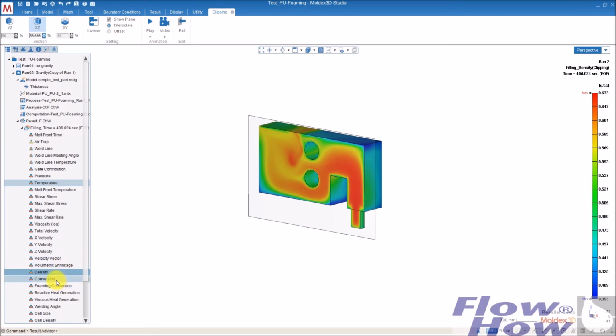And then we have the conversion, which is not foam conversion, but total conversion.